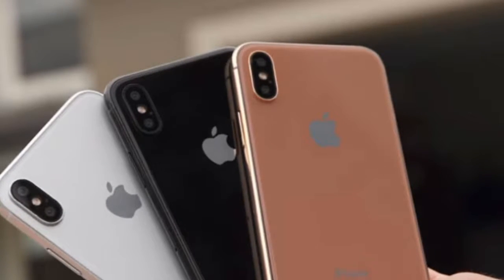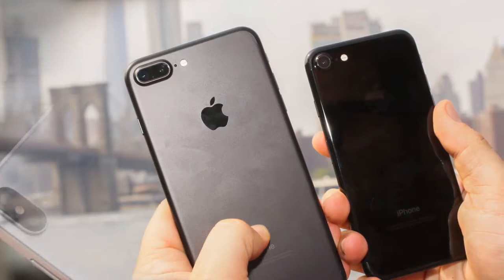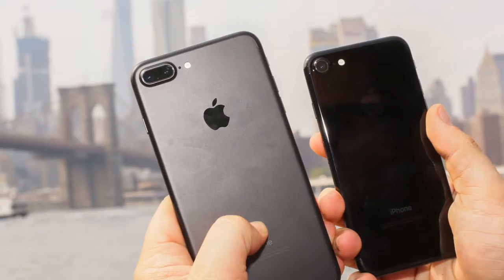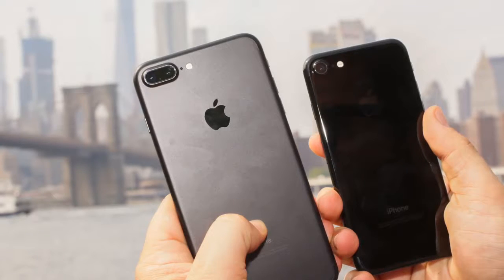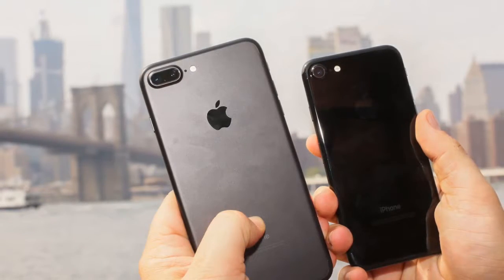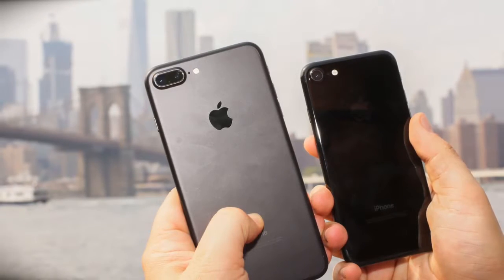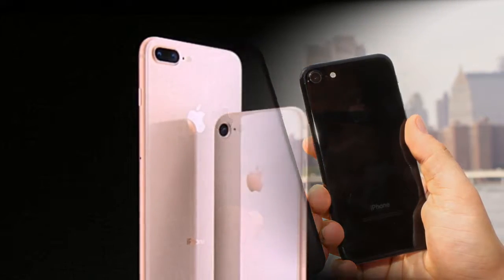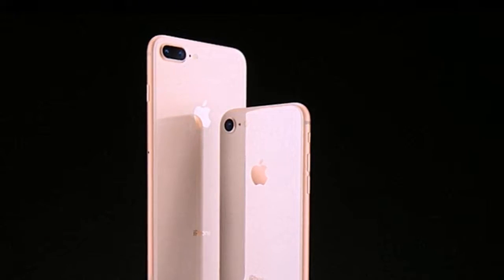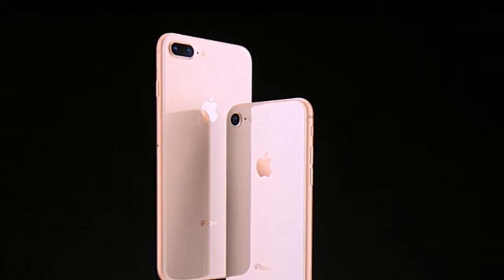The lightning port on the bottom is flanked by a speaker and microphone, and there's nothing up top. There's no triumphant return for the 3.5mm audio port, but Apple includes a lightning to 3.5mm headphone jack adapter in the box. A mirrored Apple logo sits front and center on the back of the phone, and the camera and flash jut out from the top left. This camera bump is another reason to invest in a case, otherwise the iPhone rests on the camera when laid flat. The iPhone 8 feels solid and premium, slightly more so than the iPhone 7, and is comfortable for easy one-handed operation. Apple has refined this design over the past three years, so it's highly polished.